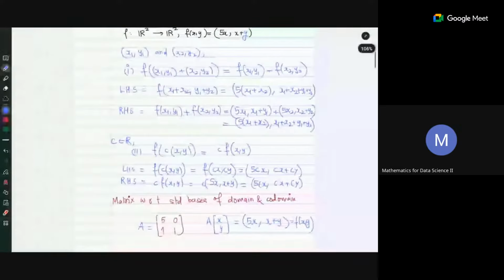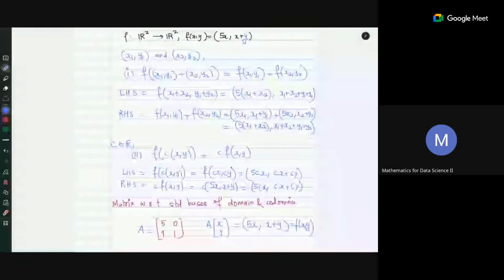So what you have done is represented a linear transform as a matrix multiplication. And what exactly in the matrix multiplication do you need to know? You only need to know this matrix. You don't need to know anything else. Knowing this matrix is sufficient. So how do we obtain this matrix?